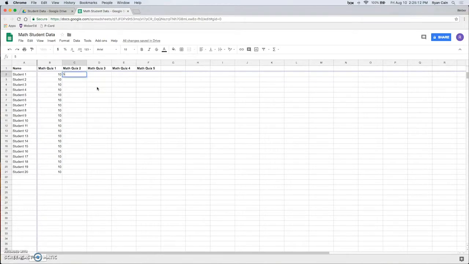And now I'm just going to put some random single-digit numbers in here. The reason I want to have all this data is because I do want to calculate some averages here.